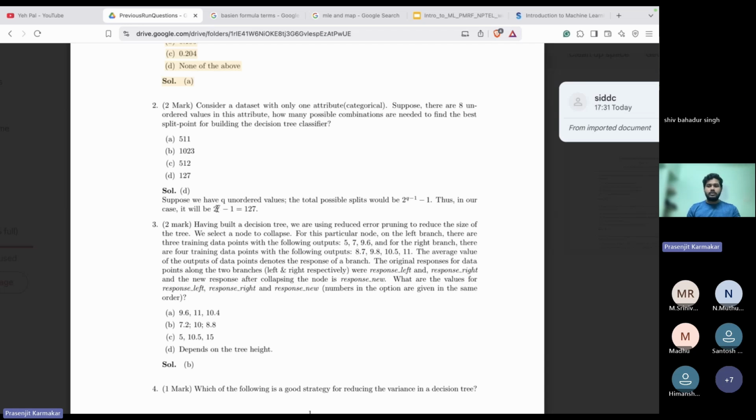With that, you can choose or not choose the others, because there can be two possible splits. So there are 2 to the power 7 choices, and then the minus 1 means you are not counting the case where all the values are chosen into one set, just so the second set is not empty. So 2 to the power q minus 1, minus 1.